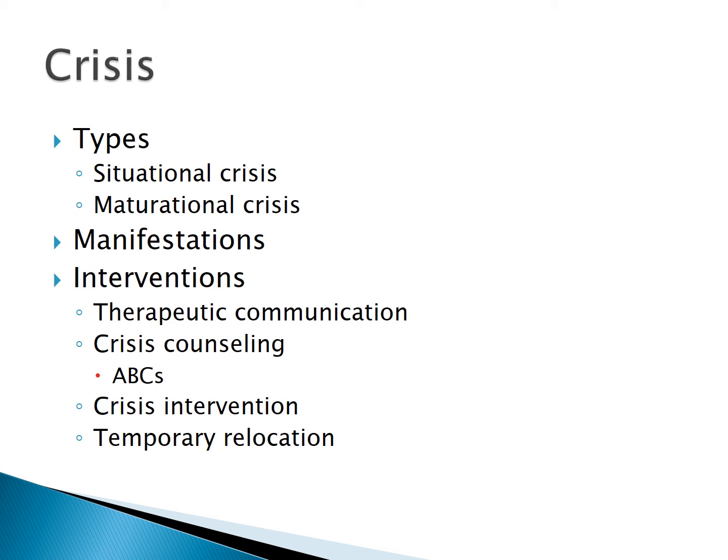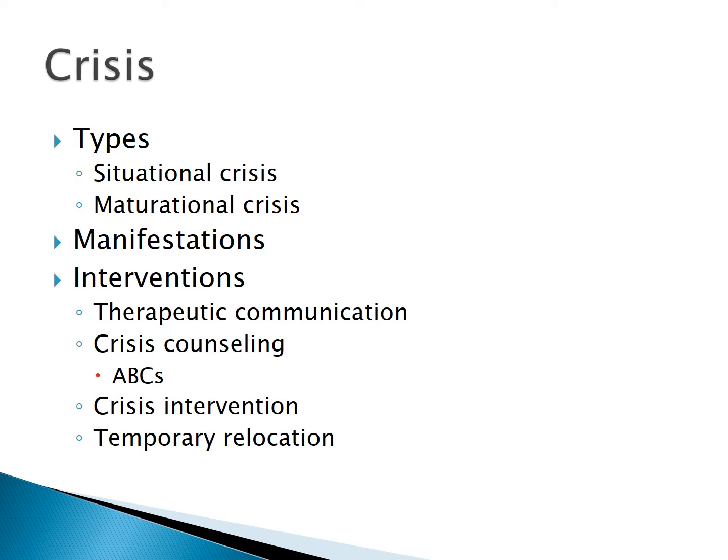A crisis is an acute situation. It usually will resolve within about 4 to 6 weeks, and it is very individually defined. So what might be a crisis in my life would not be a crisis in yours. And it's something that every single individual will experience within their lifetime. With a crisis, it is an opportunity that can potentially have the individual grow.